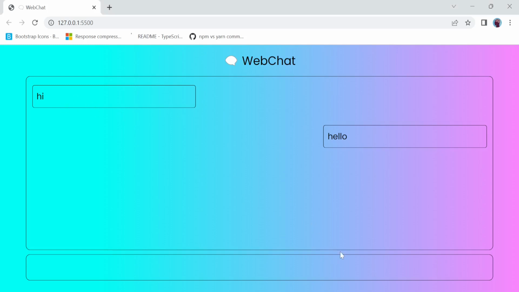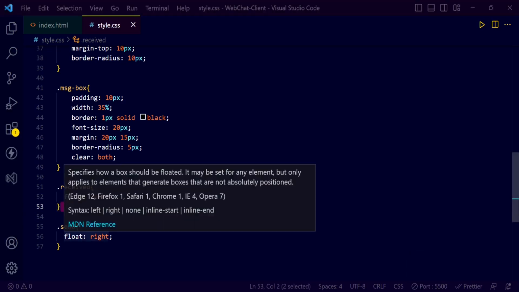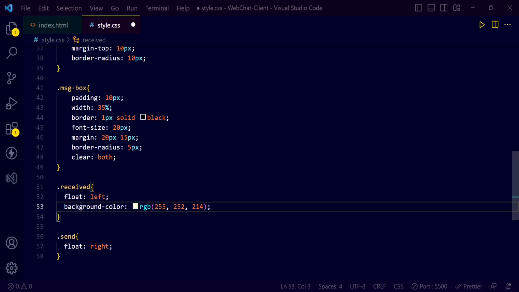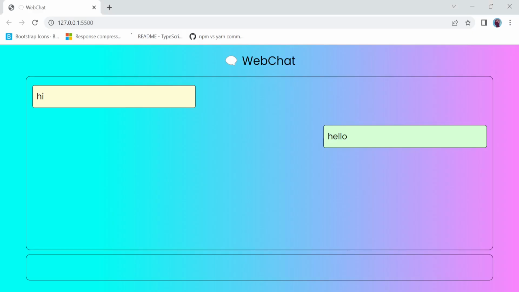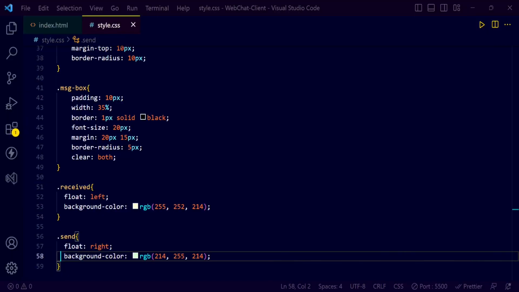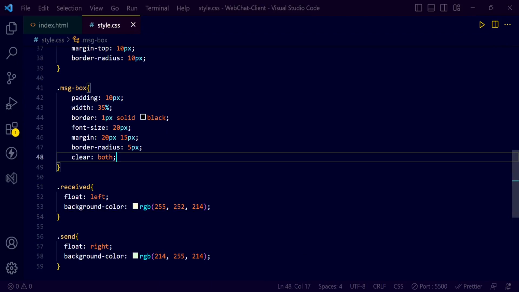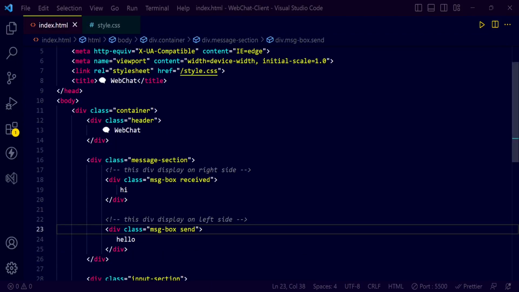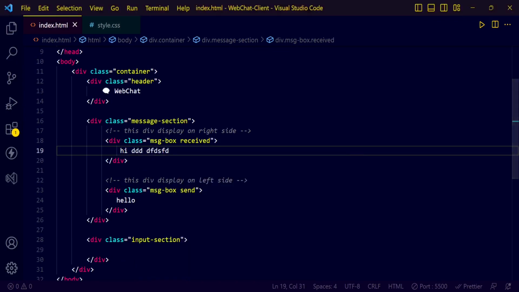Now let's define some color on these cards. We have defined this border color, background color here, and this background color here. Okay, so it's good so far. Now we can check one more thing here. If I type here hello this, let's see how it is looking.